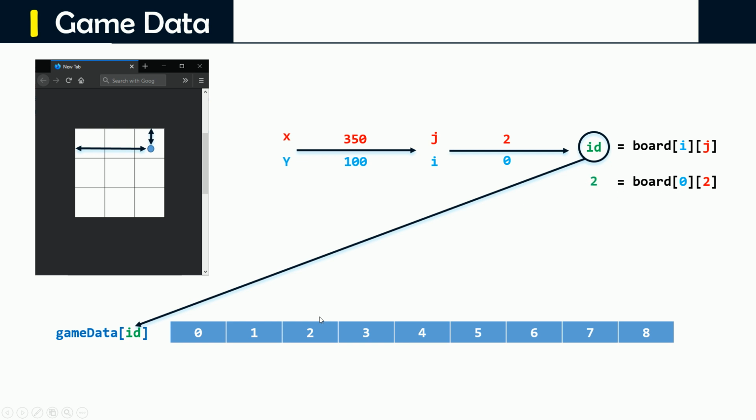In this case, we will go and update our gameData with index 2 with the player symbol, let's say X. Then if the other player comes and clicks on the space in the center here, which has the index 4, then we're gonna go in our gameData and update the element with the index 4 with its symbol. Now let's see this using code.